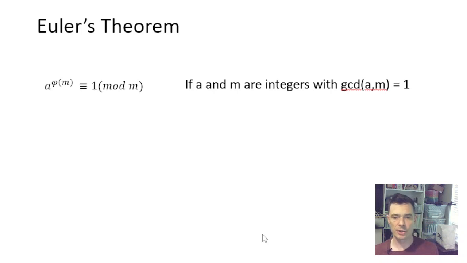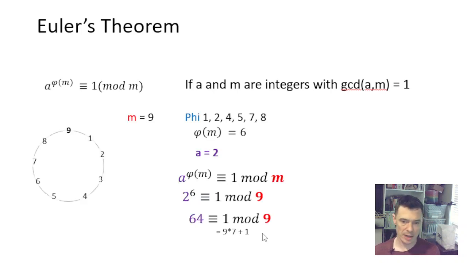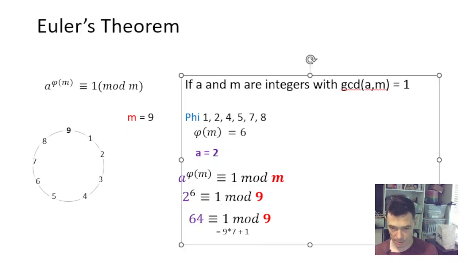So next is Euler's theorem, which is one of the concepts we'll see several times. And this is just a small example, and these here are the numbers relatively prime to 9. And for this, we're just going to pick one. We're just going to say A equals 2. And according to Euler's theorem, this equation is going to be correct. And it is. So 64 is the same thing as this multiple of 9 plus 1.